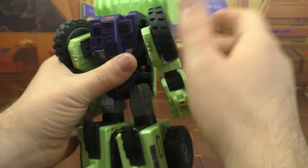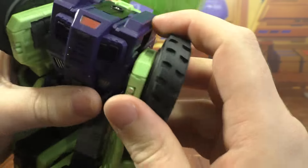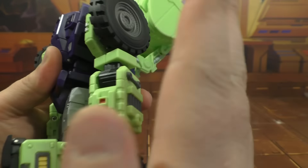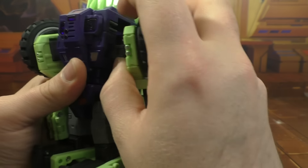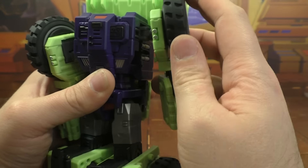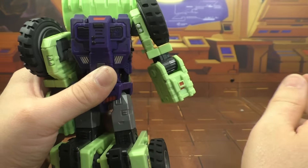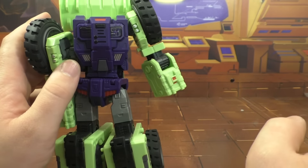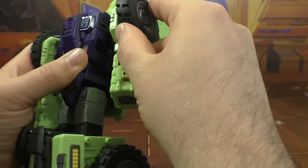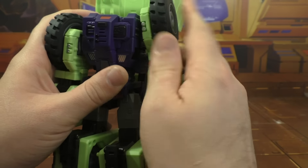With the arms, they're on all sorts of hinges here. You want to pull the arm out - you can see how it's coming out and then it comes straight out. It's on a hinge that folds it down, and this is also on a slider, so you slide this up. It doesn't really hold in very well, but what you want to do is hinge it back, and that will lock it into place. I'm using the term lock, but it's not really a lock - it's a very insecure connection there. It does do its job of holding it, just so you know.